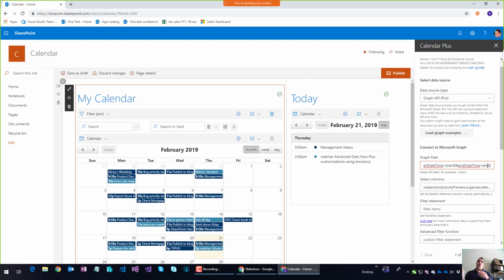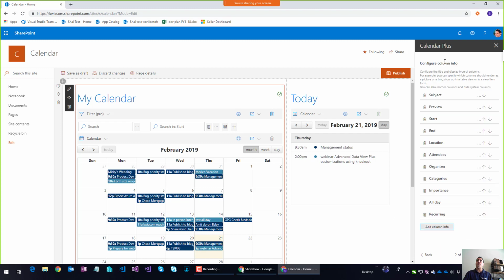Problem is expanding the recurring events. If you don't give them a date range, you do not get recurring events, because they cannot. If you have a recurring event that reoccurs without an end date, the graph cannot return an unlimited amount of items, right? It cannot return an unlimited amount of instances. So you have to give them a date range if you want to get all your recurring events. The different colors that you see here are the recurring events that I get back. So this is the interesting thing to see on the Graph API calendar connection.